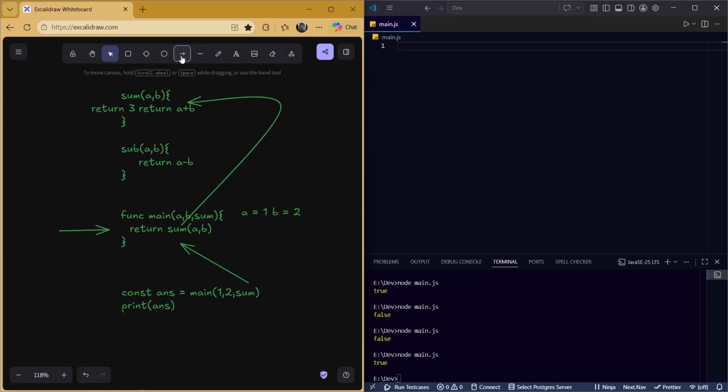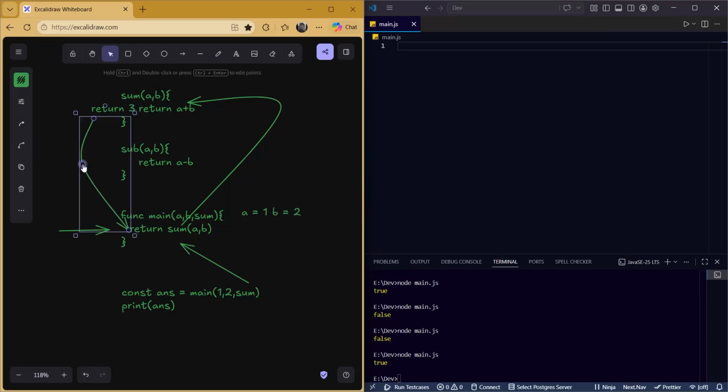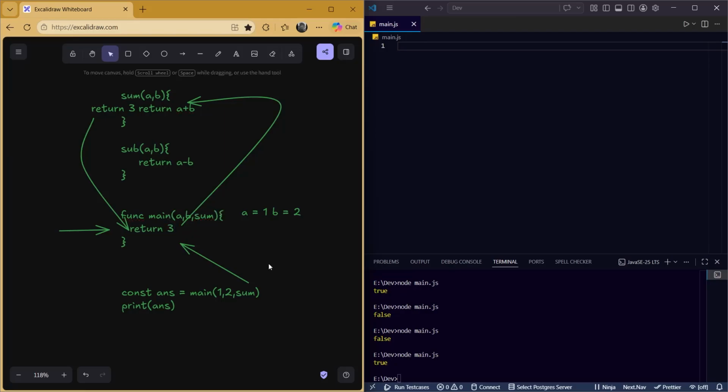So this 3 will now reach here, and this sum that is present here will be converted into 3, right? And what will this function return? It will return 3.